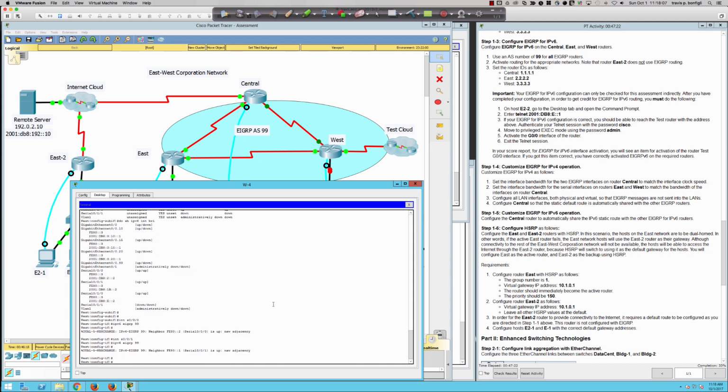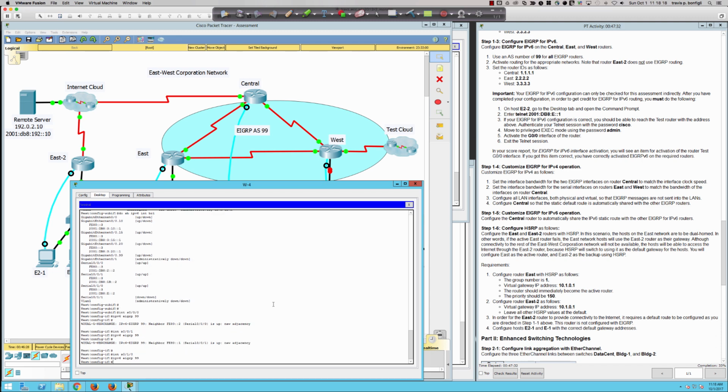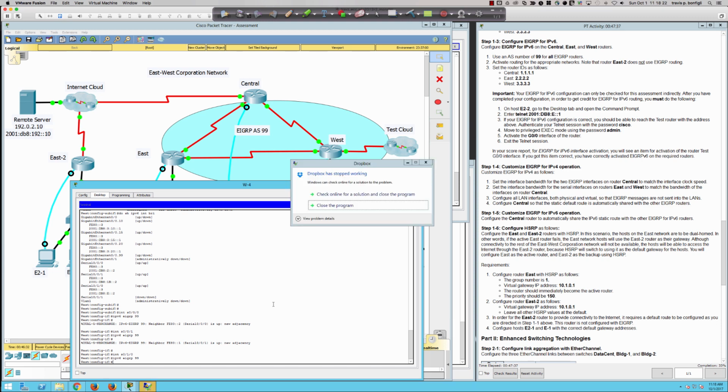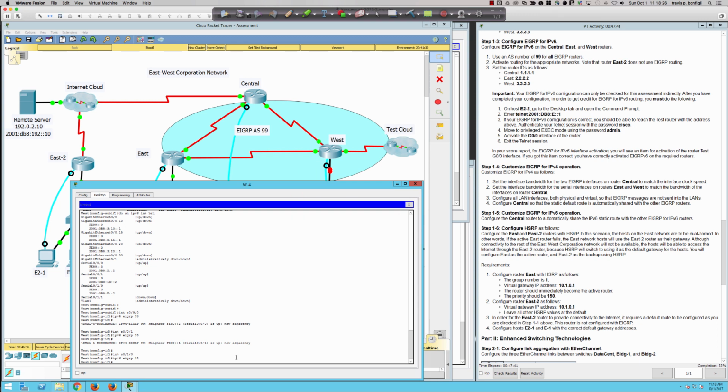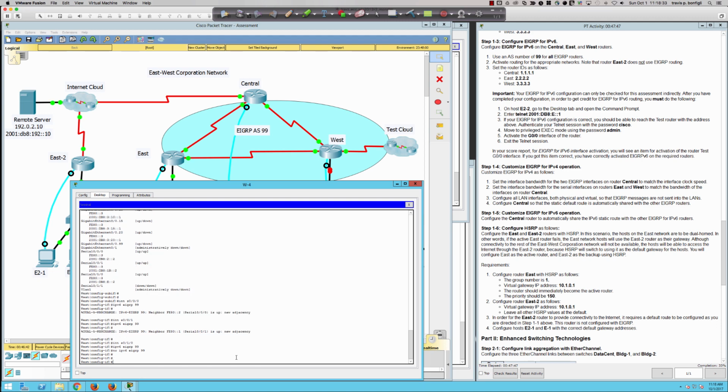IPv6 EIGRP 99, that's a good thing. And now the big test, interface serial 0/1/0, is it? IPv6 EIGRP 99. And let's get Dropbox out of the equation there. All right, so I'm going to pull that command back. Did that move the needle at all? And it didn't.